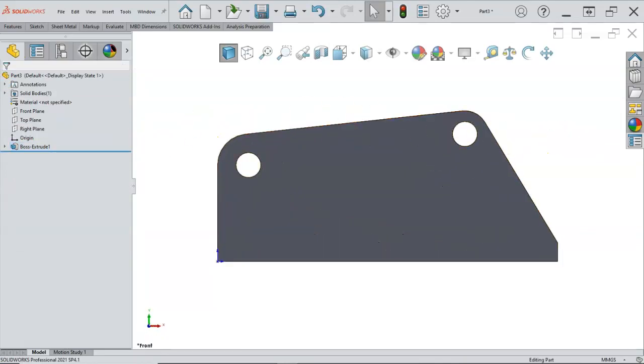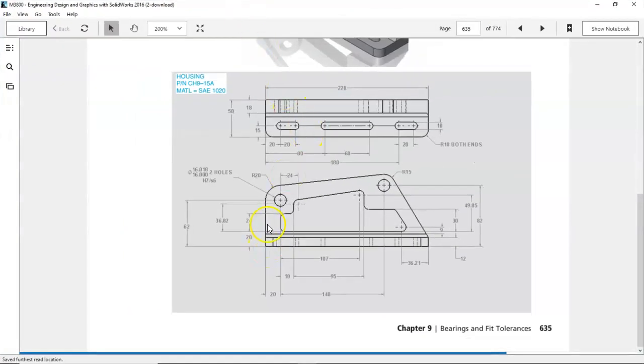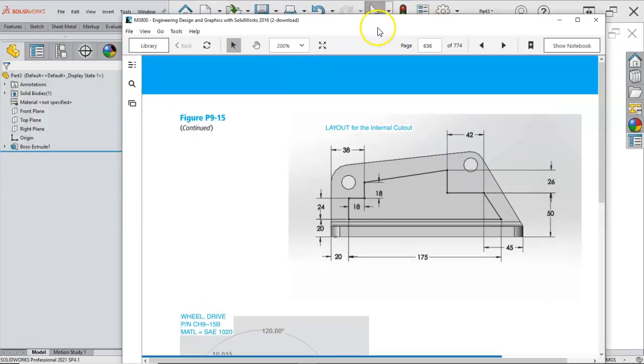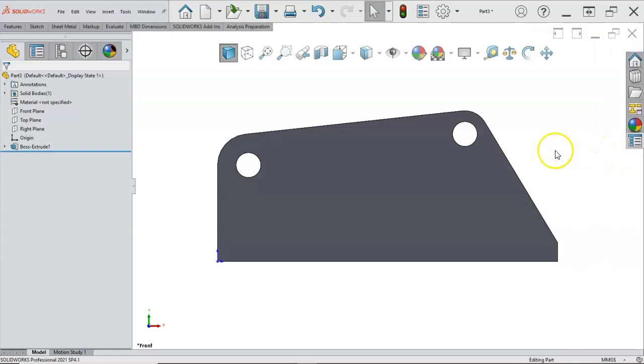I'll go ahead and fly our drawing back in. So we have most of the geometry here, but notice that these dimensions are given to the radius, to the inside fillets of the shape. So utilizing the second drawing, just blocking that out, not worrying about the fillets internal to the sketch, I think that's going to be a little more efficient. So we'll stay with that as a process, and I'm not worried about the base just yet.